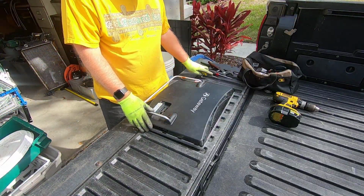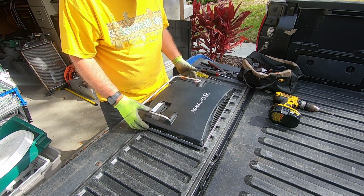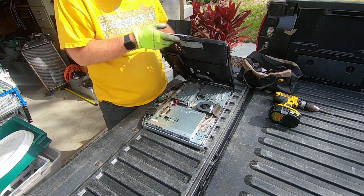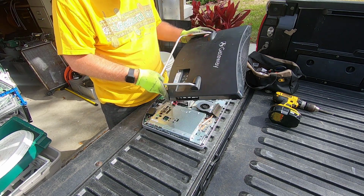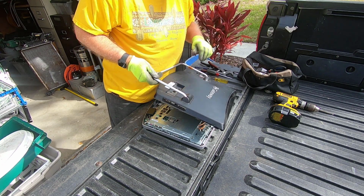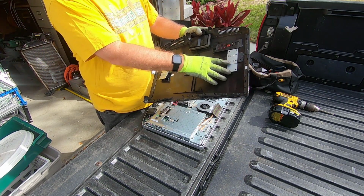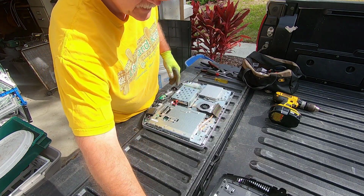Okay, so the first way into this is like a lot of monitors. There's no screws on the side. You just get your screwdriver in here, you pry off the cover, and the cover pops off like that. And what do we got? Okay, so this is steel. So we have a steel frame, a steel brace, and plastic rivets holding it in. So we'll pop this stuff off later on.